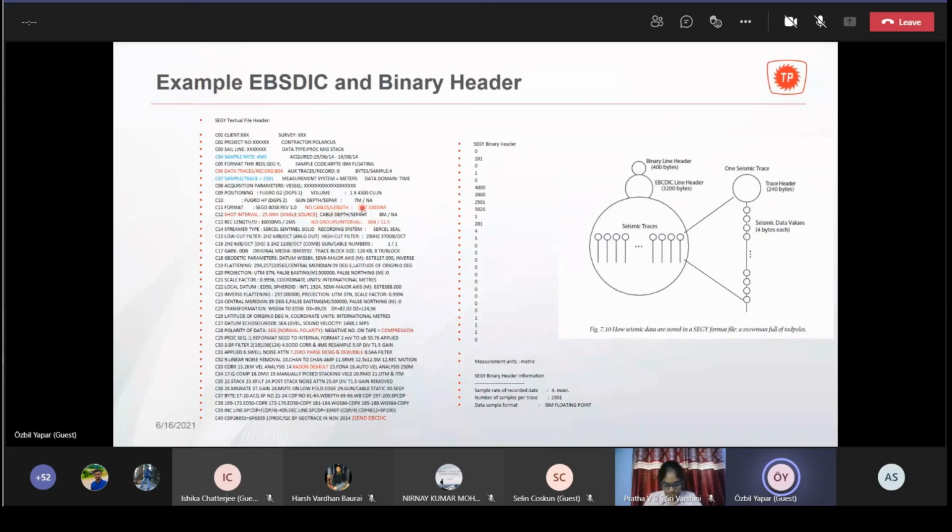What is our shot interval? And also we can have some basic processing sequence here. What is the polarity of our data? SEG normal polarity. And we have radon demultiple. We have phase and debubbling, and lots of information you are going to learn in this header. It's pretty important.